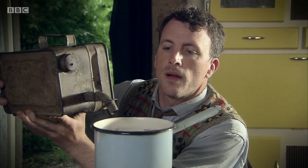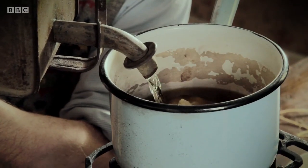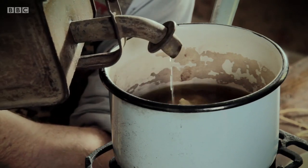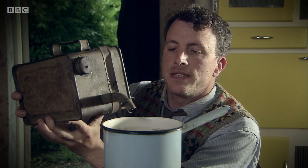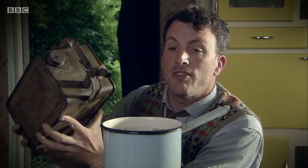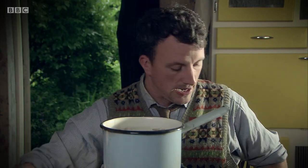This is where we add the paraffin. And the thing with the paraffin is it just really thins the mixture. And ideally, what I'll do is hang this up to dry and the paraffin will actually sort of evaporate off. Now, it will leave a bit of a smell for a while, but I'm not too bothered about that.